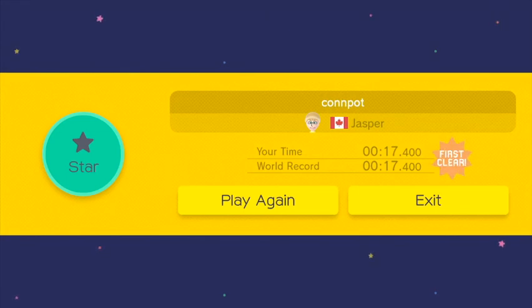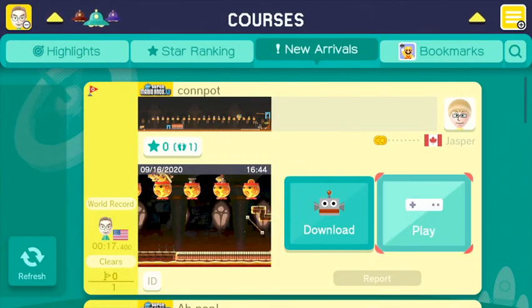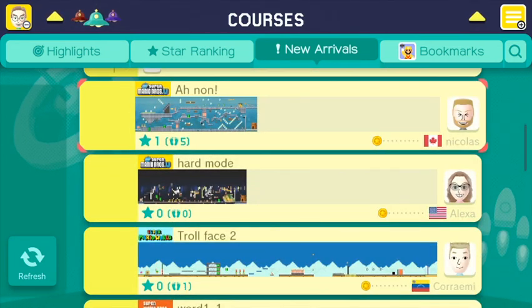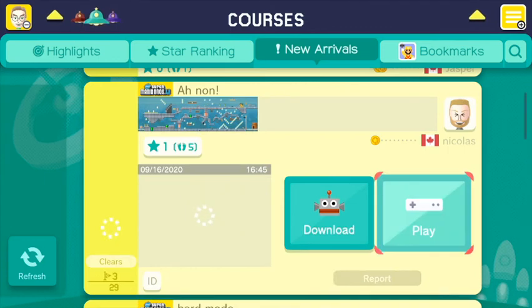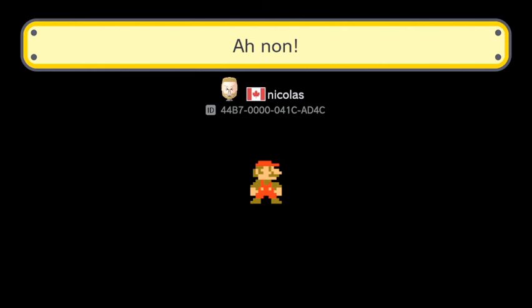First clear hype? Well, I'm not going to start, and I'm sorry. Okay, let's... Wow. I'll give it a shot. This is by Nicholas from Canada, and this is Adnan. You can see it's an underwater stage. Not going to lie, that map kind of scares me a little bit.